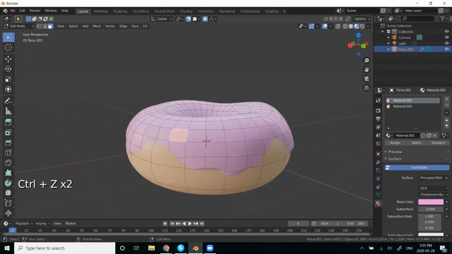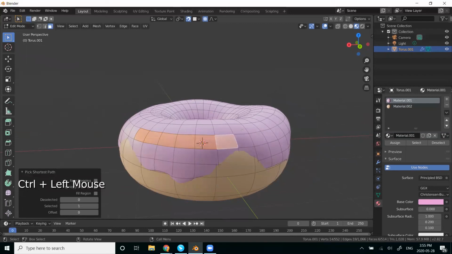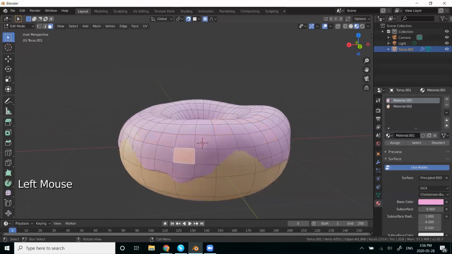Okay, while I'm here, if you want to select a path, but you don't want it to go all the way around, you want to go up to a certain point, if you hold Control while one is selected, click on a second point, you'll select along that path. And there are different options to control this. Right now, this is set to pick shortest path. This little button here, and we can change that somewhere. I don't know. But anyways, it's picking along the path.